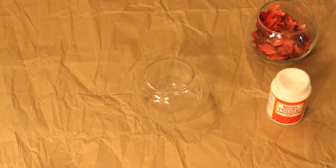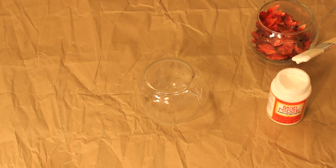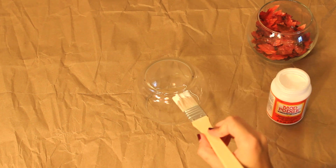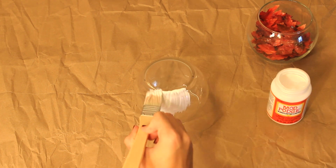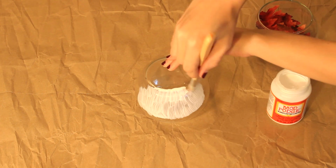The first thing you're going to want to do is take some of the Mod Podge and paint a nice, even, thin coat onto your glass container you're using. This will help make sure the leaves don't move too much. If you put too much glue, then the leaves are going to be slipping all over and it gets kind of frustrating, so just be sure it's not too thick.